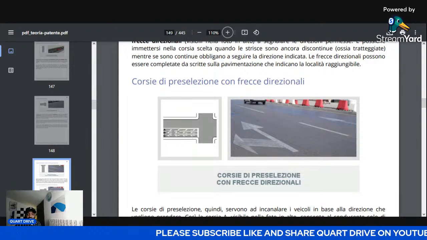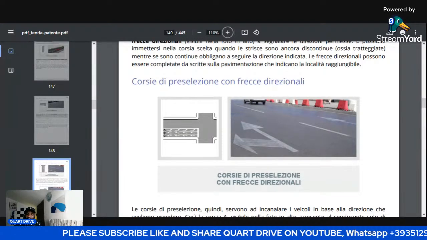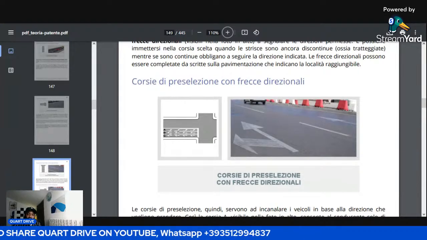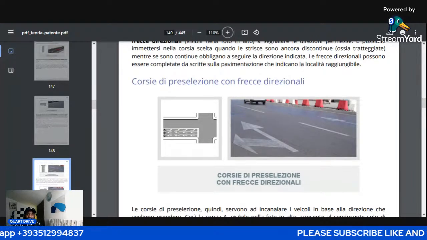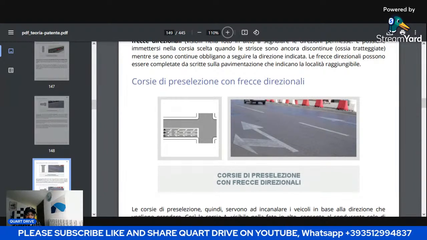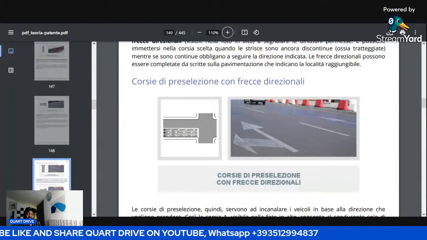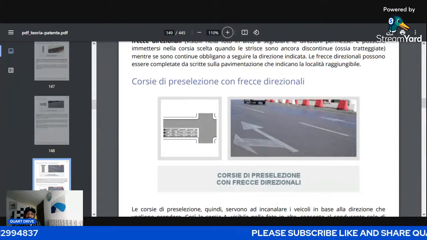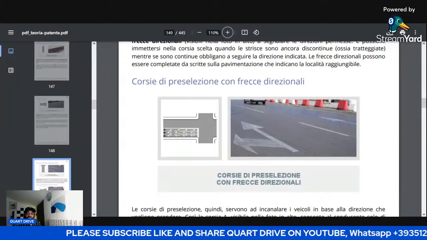So the difference between the three segnale or the three diagrams we are learning today is that you cannot take the directions in any format that you want once you have seen the direction painted on the floor. But once there is no diagram or no directions on the floor, that means if you get to the junction and it is the first lane, you have to take your left-hand direction. If it is the middle lane, you have to go straight. And if it is the right lane, you have to take the right direction to where you are getting to.